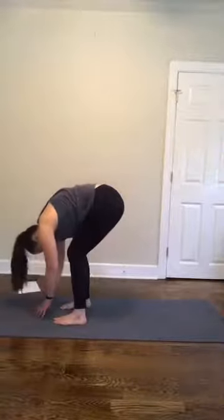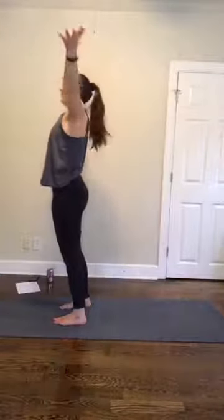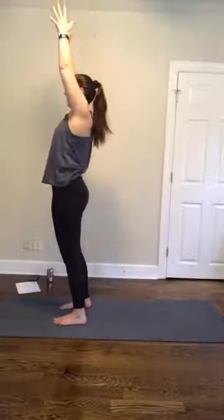Bend your knees and reach up, stand up. Inhale as you come up and circle your arms. Exhale as you bring your hands to your sides, shoulders back. Inhale, reach up. And exhale as you fold forward, forward fold. Inhale, lift up halfway.